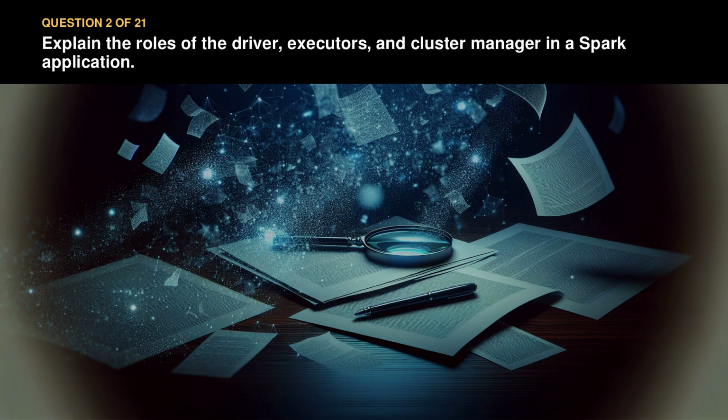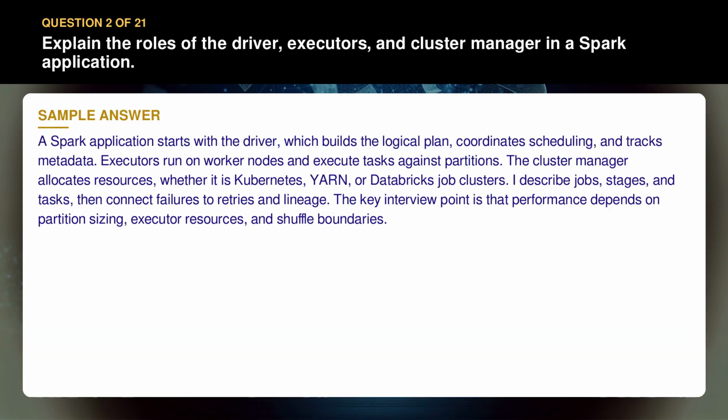Question 2. Explain the roles of the driver, executors, and cluster manager in a Spark application. A Spark application starts with the driver, which builds the logical plan, coordinates scheduling, and tracks metadata. Executors run on worker nodes and execute tasks against partitions. The cluster manager allocates resources, whether it is Kubernetes, YARN, or Databricks job clusters.